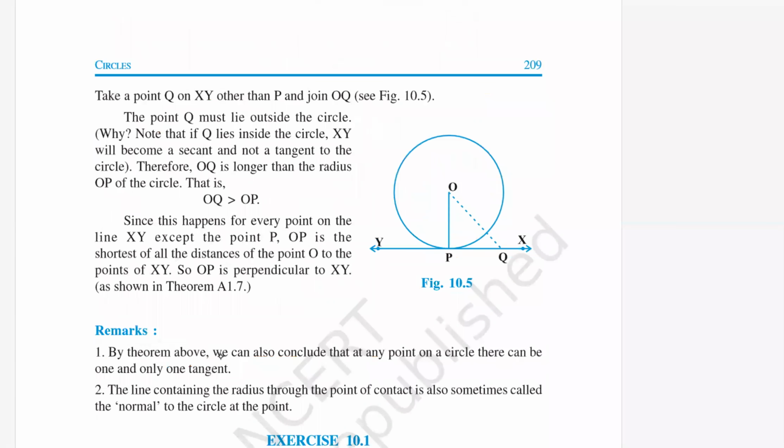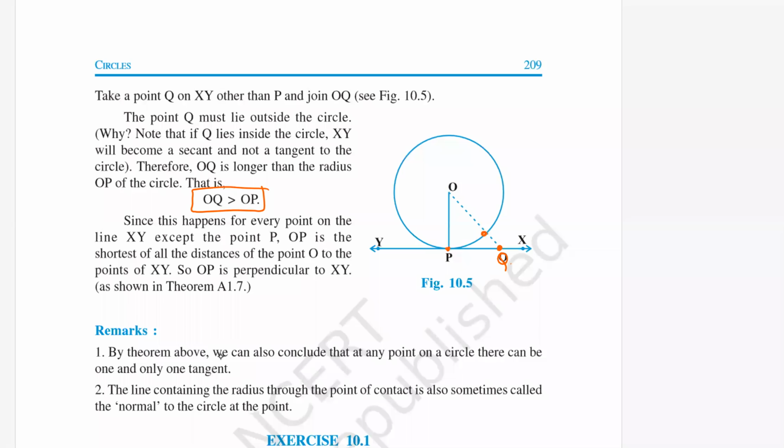If you want to do this derivation, you can prove this theorem this way. Take a point P. Basically, first of all, draw a circle. Join OP. Suppose OP is the radius. Construct a line XY such that it touches the circle at only one point P. Now take a point Q on this line. We can see OP is the radius and OQ is slightly greater than the radius. ये है इसकी रेडियस, तो ये इस रेडियस से ज्यादा है, इसलिए OQ is greater than OP.